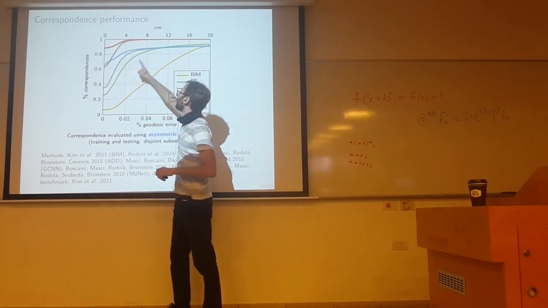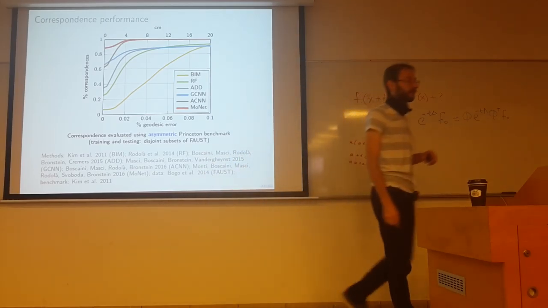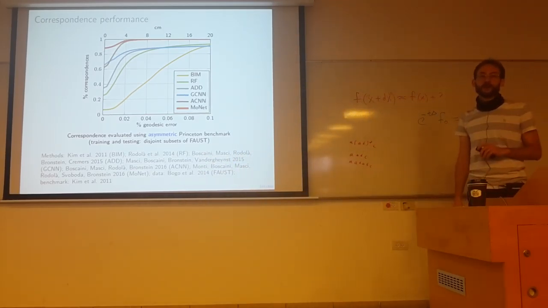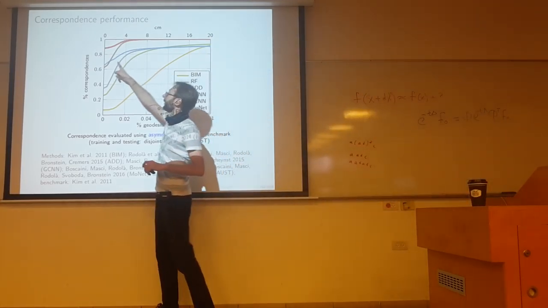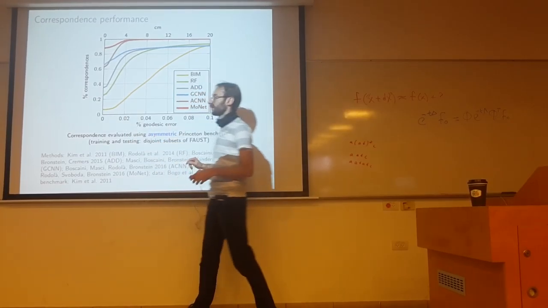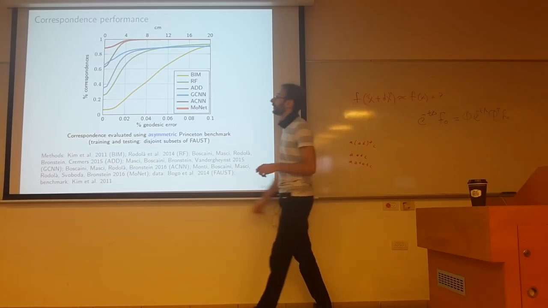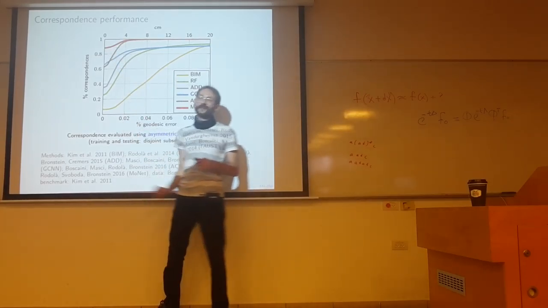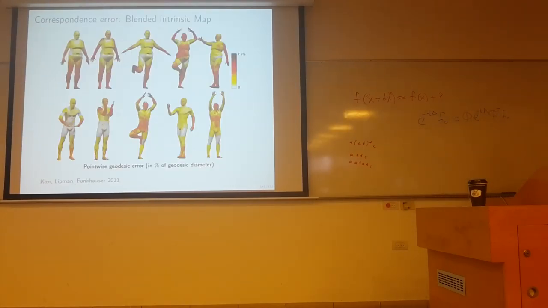So this is the performance that we get. Now Faust is becoming boring. We get about 90% accurate correspondence at zero error. Here we also wrote the axis in centimeters on the reference shape, so the largest error we get is approximately 4 centimeters. If this looked very good to you, I have now also changed the scale of the plot: it goes to 20 centimeters, 10% of geodesic diameter. You can get much better; this result is much better. I think currently it's at least on this data set what I can call state of the art. It's almost perfect.